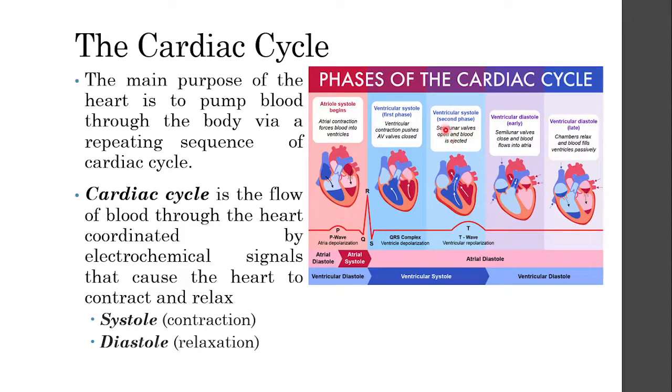The second phase of ventricular systole is the opening of the semilunar valves, which are the pulmonary valve and the aortic valve. And then after that, we will have the ventricular diastole, or basically the relaxation of the ventricles. Ibig sabihin, wala nang masyadong laman yung ating puso. And then during the late phase of the ventricular diastole, everything is relaxed. The bicuspid valve, or the tricuspid valve and the mitral valve, will actually open and fill the ventricles a little bit. So that is just the process.